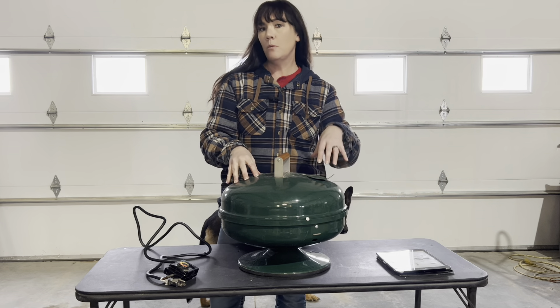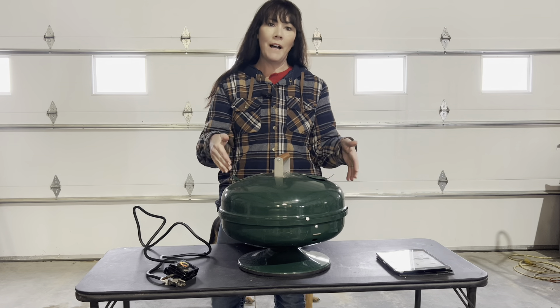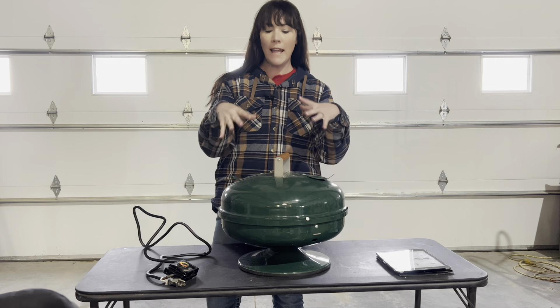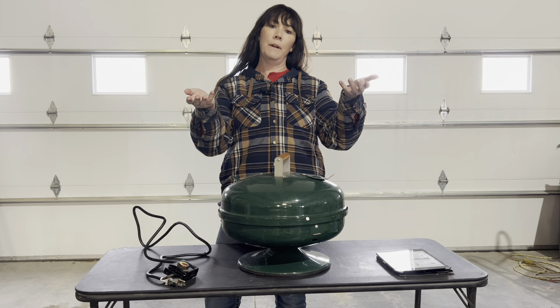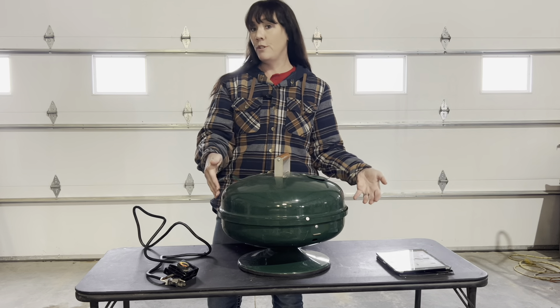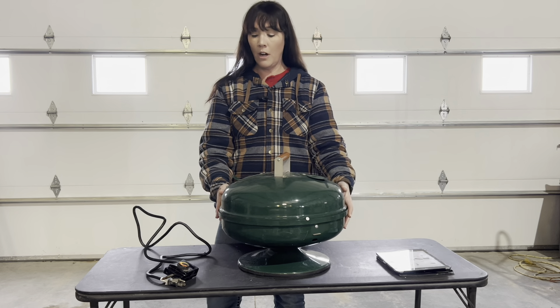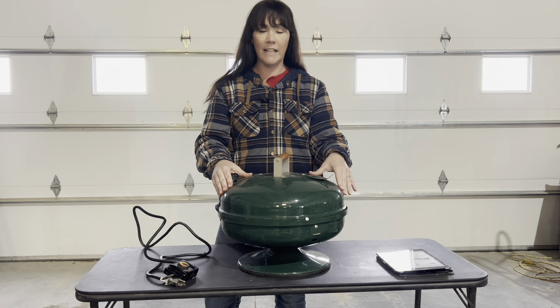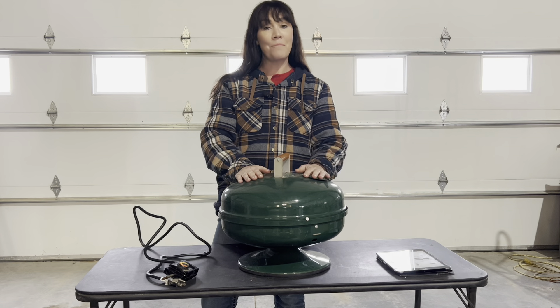Now, if this is something that you want to keep outside for a duration, you can buy a stand and a cover so that it's more of that traditional-type grill, or if you don't have a table to put it on when you're using it outdoors, you can buy a stand so it raises it up. Overall, this is a really great little guy — great bang for your buck. It has served us well, so I hope that helps.